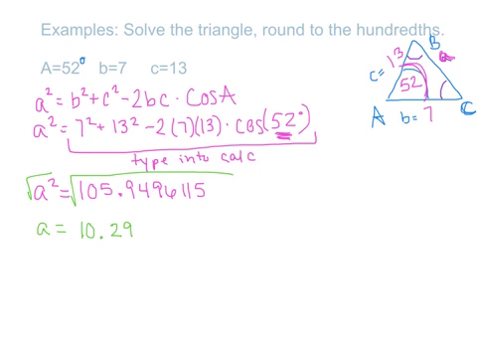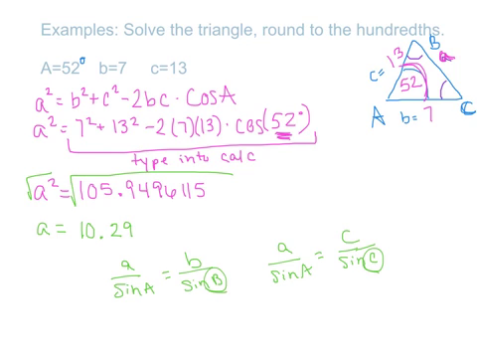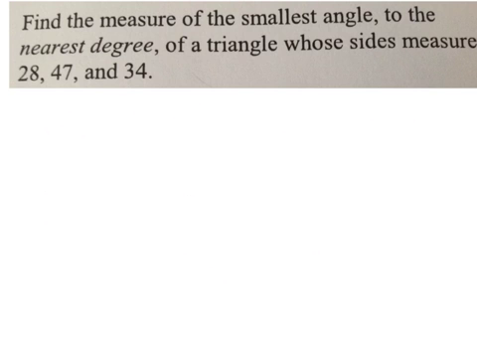And then if I wanted to solve for the other angles and the other sides, I could use law of sines and set up my proportion since I know both of my A's now. I could do A over sine A equals B over sine B. And then I could use A over sine A equals C over sine C to solve for my angle C and my angle B. And this example gives me all three sides, so this one's a little bit different and it requires more work.